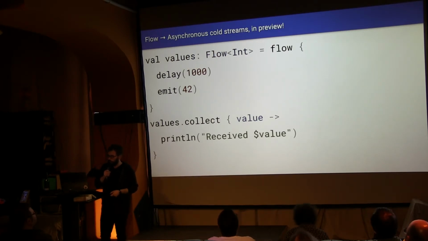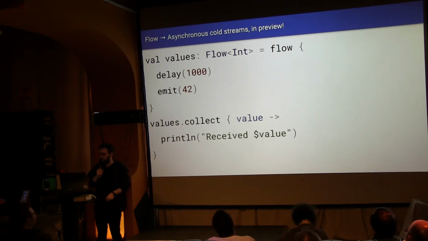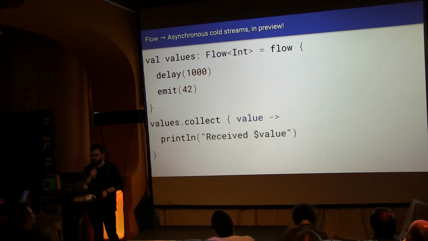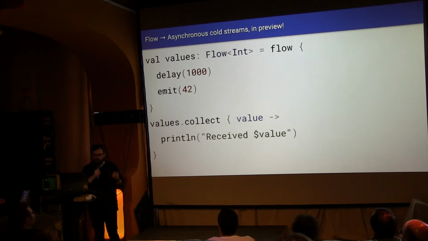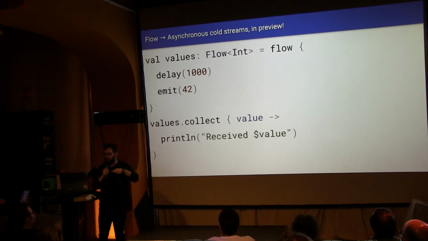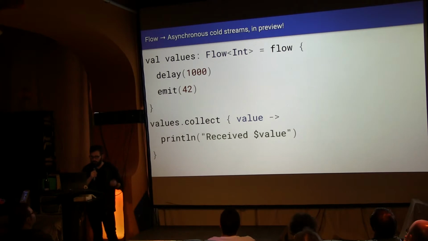Flow is another cool coroutines feature that is currently in preview. If you check this, it will have an experimental annotation also. It works like cold streams. You're used to that from RxJava. And to create it, you use this flow method, and then you subscribe to it. Let's say it's called collect in Kotlin. And you can emit results then to this collect method. So it looks pretty much similar to RxJava. You also have filter and map and some of these operators also on the collect.